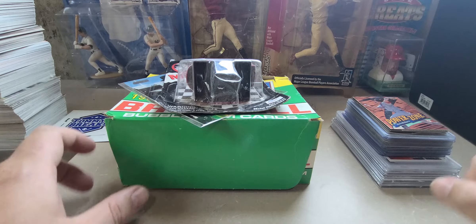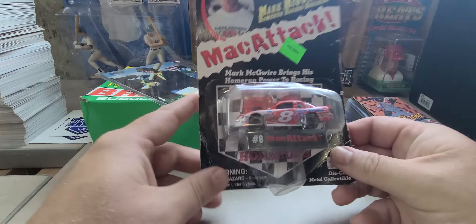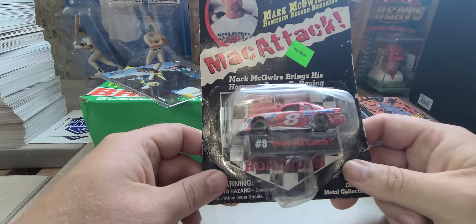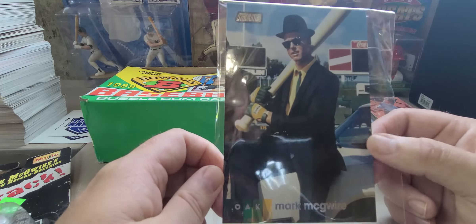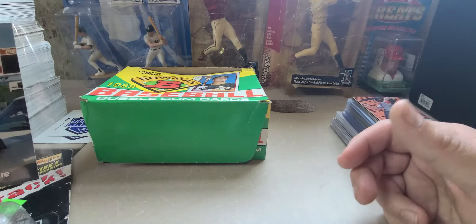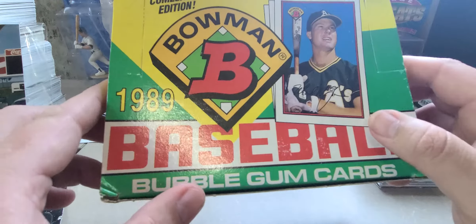I did get a few lots in that I bought, and I've also got some mail to go through, which we'll go through first. This comes from Past is Alive, John Jabs. He sent me this really sweet Mack Attack race car still on the card — really sweet, did not have this one, thank you John. He also sent me the Box Topper 2020 Stadium Club. Love that picture of McGwire with the big bat there, the Blues Brothers suit — did not have that. And he sent me the 89 Bowman box with McGwire on the front. I have to get this added to my box collection. Appreciate it, John.